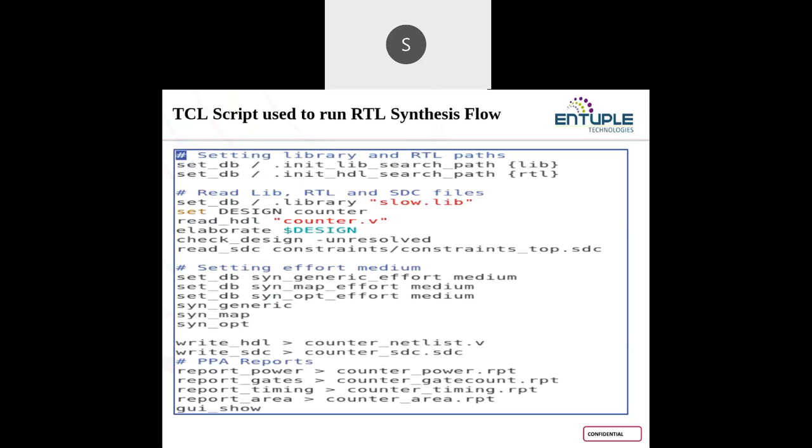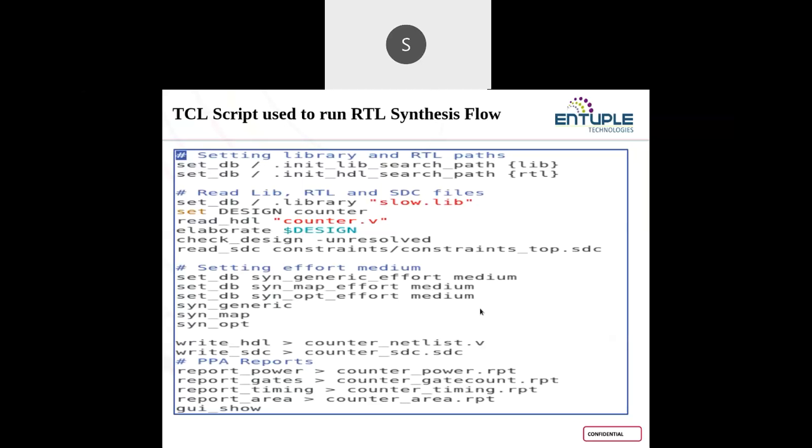So usually we have an effort level with which some designers may expect to take a mapping stage seriously. At that time, they can put the effort level to high for the particular mapping stage. Effort level means I'm putting more weightage on that particular stage. I'm telling the tool to take concern about that particular stage. That's where the effort level comes into the picture.